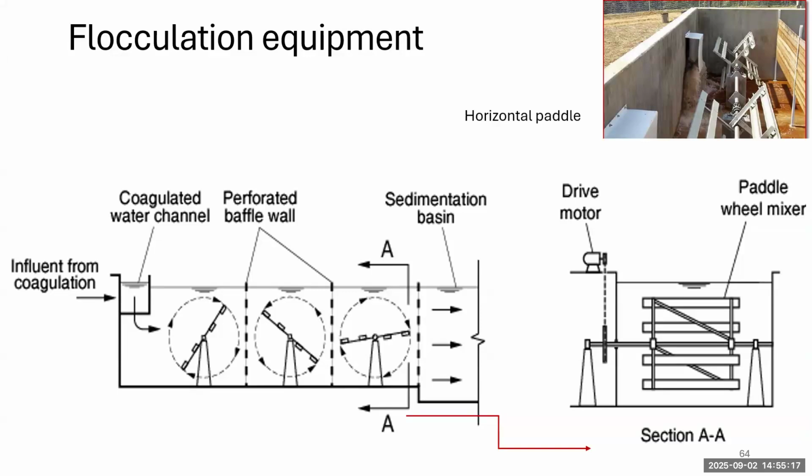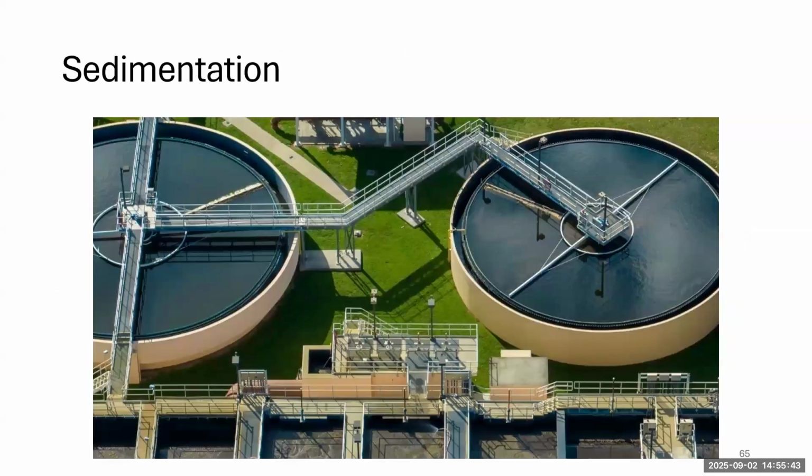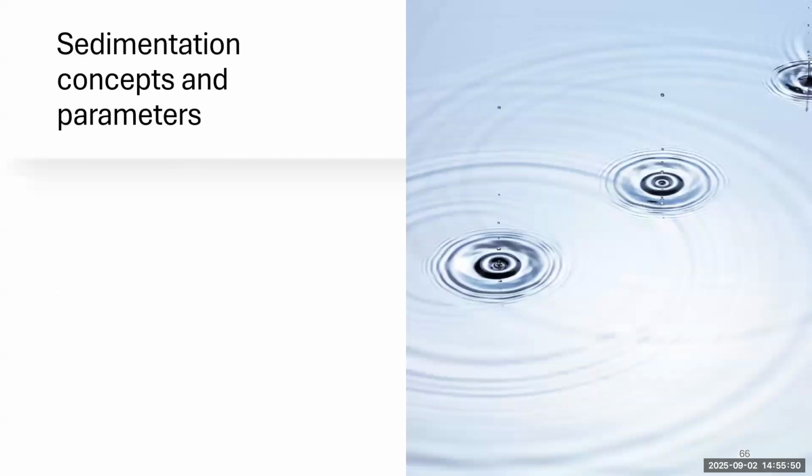You'll start out with faster speeds, and you'll go to slower speeds, and you're trying to make sure that every portion, there's no short circuiting, so there'll be some baffles. And you see in the image on the middle left of your screen, perforated baffle walls there where they have the dotted lines. So you're trying to prevent any short circuiting. So 100% of the flow is mixed to grow floc. You don't want any portions of the flow escaping that have not grown floc. And then it sends it to the sedimentation process.